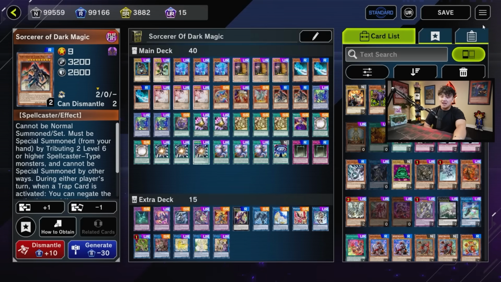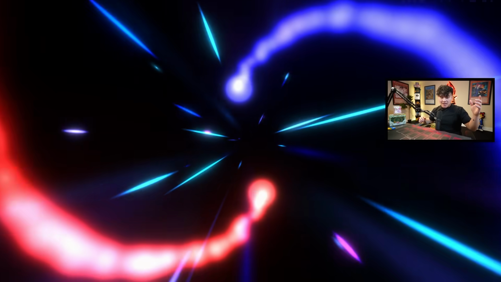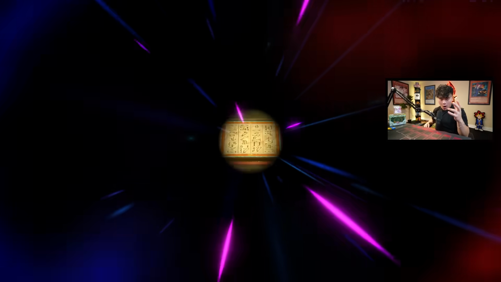Use this deck list as a guide and a template to what you guys can build in Yu-Gi-Oh! Master Duel, but this is it. And without further ado, time to summon Sorcerer of Dark Magic. Let's begin. All right, guys, here we go. Sorcerer of Dark Magic time.